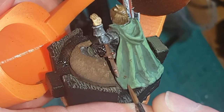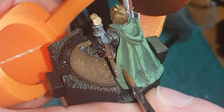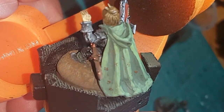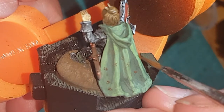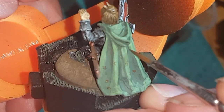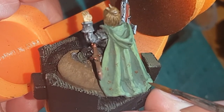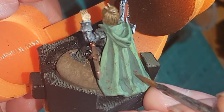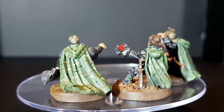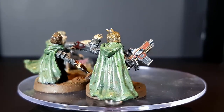The second big change in my painting style is the camouflage pattern, which I had laid down in my very earliest Tanith video — originally a simple stripy pattern with highlights on the stripes. Now I'm trying two variants of quite a different concept. With the autogun trooper I'm using my sharpest brush to create areas of spots with each of the same colors I had been using previously — instead of a big ugly stripe, I'm hoping the spotty shape will hide the edges like real camouflage tries to do. For the officer I used a different brush and stippled on some similar patches of dots. With the models complete I can show you a comparison of these techniques: stripy, stippled, and dotty.